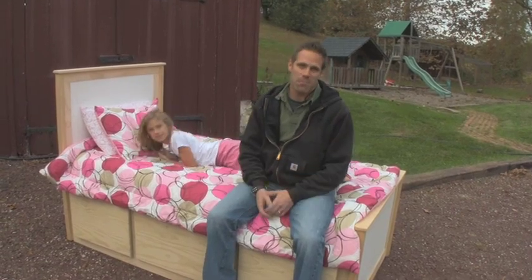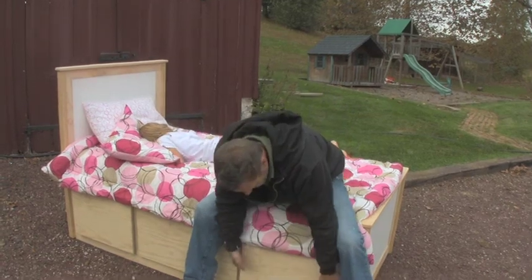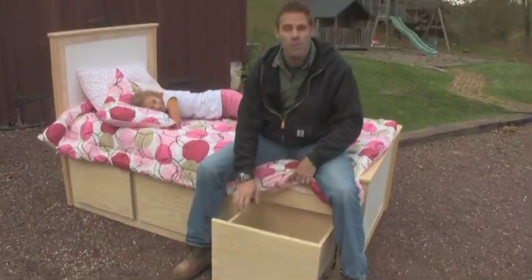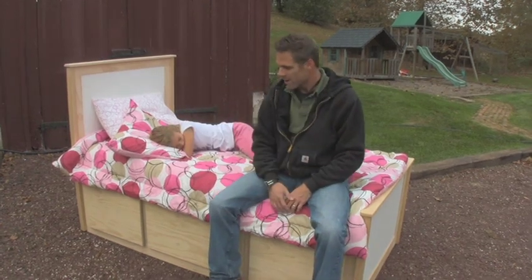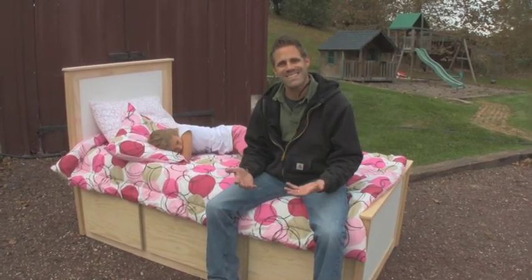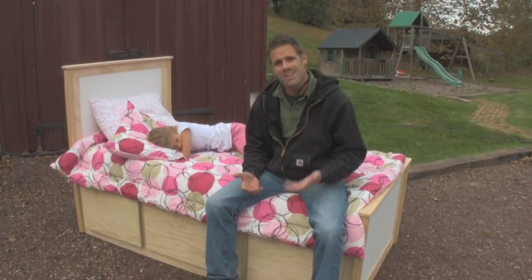You know what? Not a hard project. You can obviously see what it's going to do for you is give you storage. So that way you put all those tough clothes away, or at least hope she'll put the tough clothes away. But for the most part, with the Kreg products, it makes it easy to do. Nothing here was that life-shattering as far as building this bed. So you can do it too.